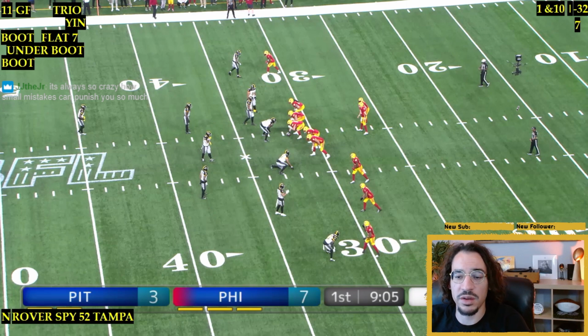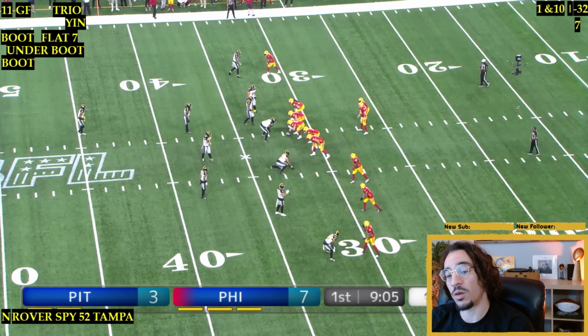And that's the thing with defensive football. Small mistakes can punish you if they find it. Like on offense, if a backside receiver runs the wrong route, but he's not in the play, then it doesn't matter. But on defense, if a corner's technique isn't right, they'll find it. It's just kind of like how life works. They'll find you on defense typically if you mess up.